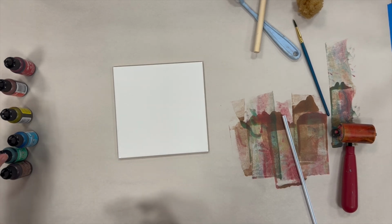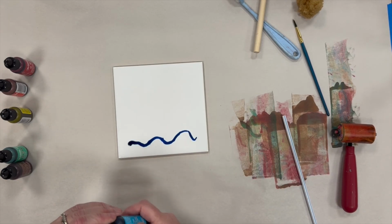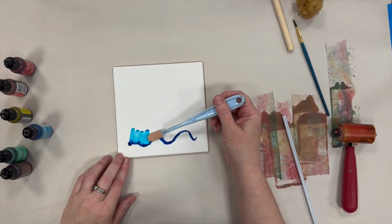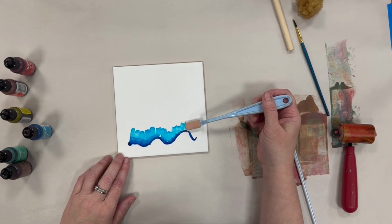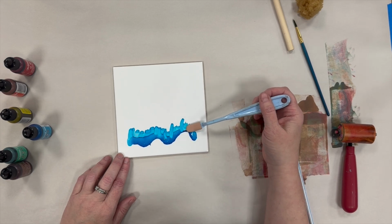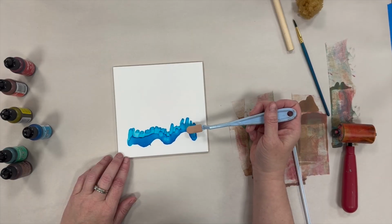Okay, so let's do maybe 2 colors, right? And this glides really smoothly on here because it has the glass on top. Anything with glass on it, you really need a non-porous slippery surface. Tile, glass, metal. They do go on lots of different things, but again, paper I would not advise because it's just going to sink right in.